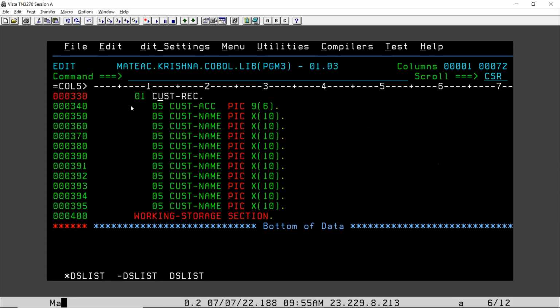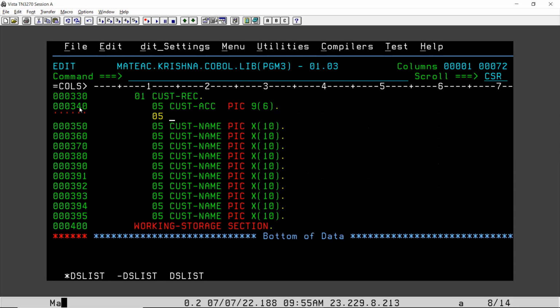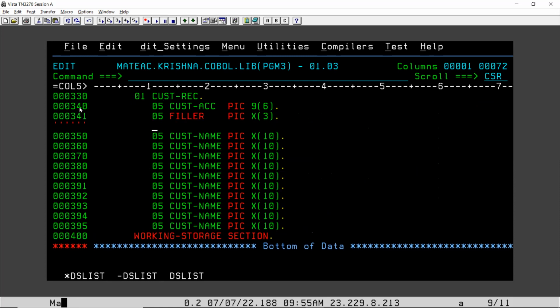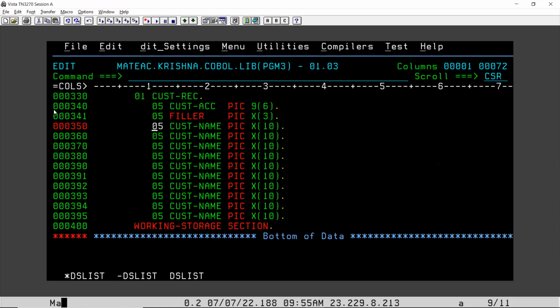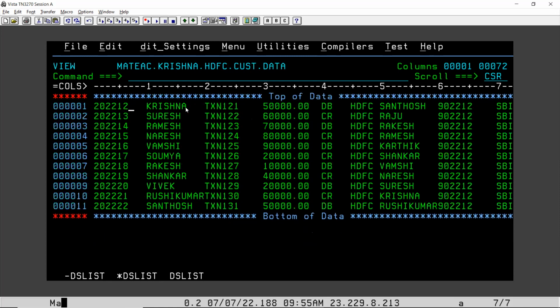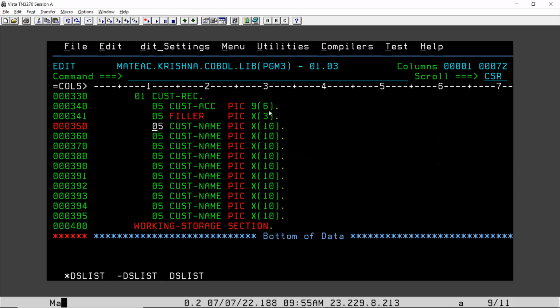So to fill that gap, we have to use FILLER. Just call it FILLER. It is a keyword. We can use this to fill any gap. 3 bytes gap we have, so I used FILLER here. 6 plus 3, 9 bytes. So first 6 bytes, then 3 bytes, 9 bytes are done.